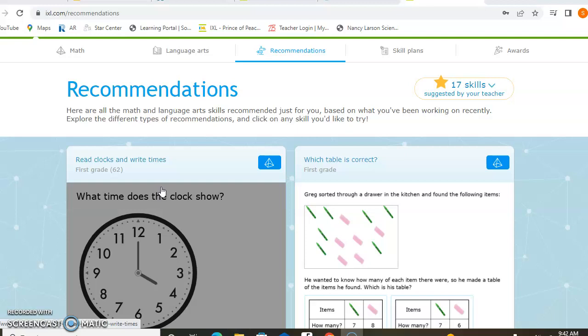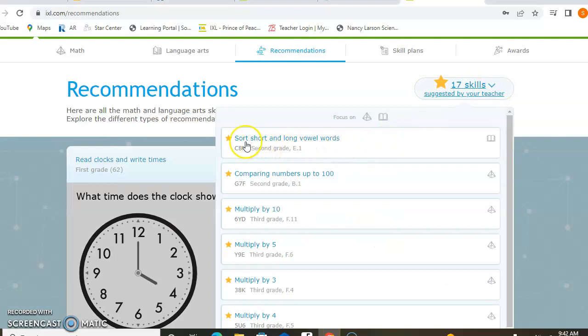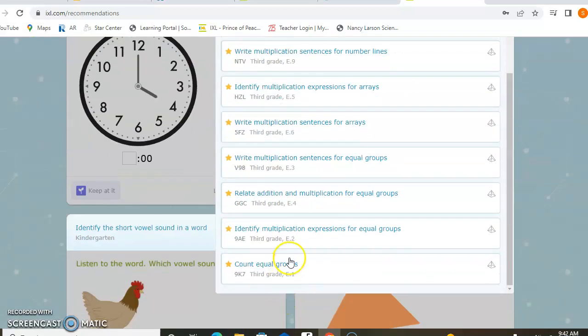Now, to access specific IXL assignments that I have assigned for homework, there's two different ways you can get there. All right. So the first one is clicking this star right here. Okay. So you can see the first assignment is short and long vowel words. It's always going to put the most recent assignment on top. So I just made this assignment about 5 minutes ago, so it's right there on top. The one all the way at the bottom is actually something I assigned last year. So you can see that.